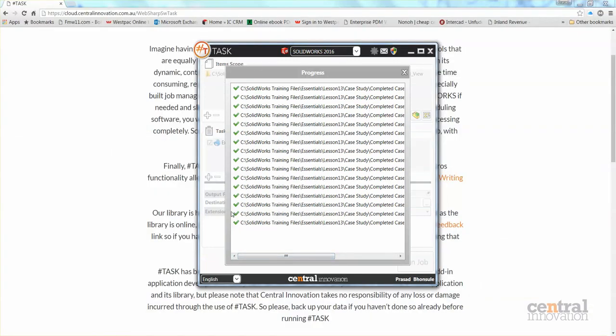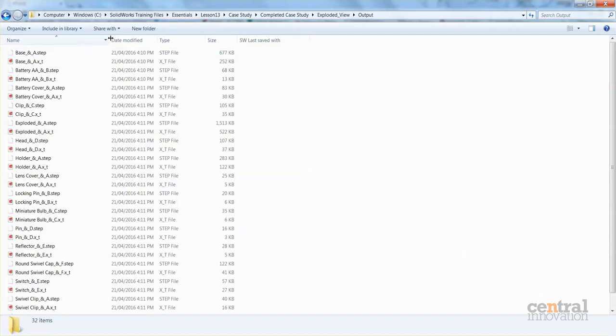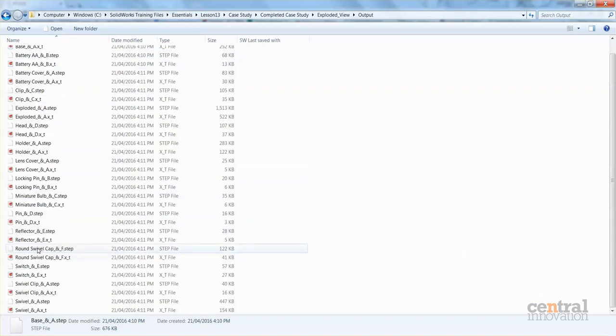So there we go, we're completed. We can see in this case all of the files succeeded, and if we go back to our source folder, go into it, we see the subfolder called output as we specified, and in there we see the STEP files and Parasolid files created as we specified. And you can see that the names are the source name and the revision value as I specified in my placeholders there.